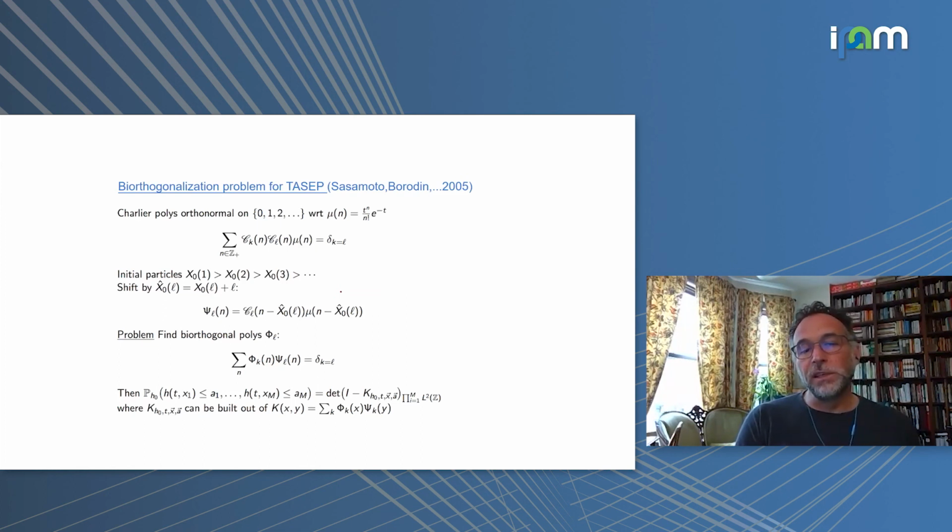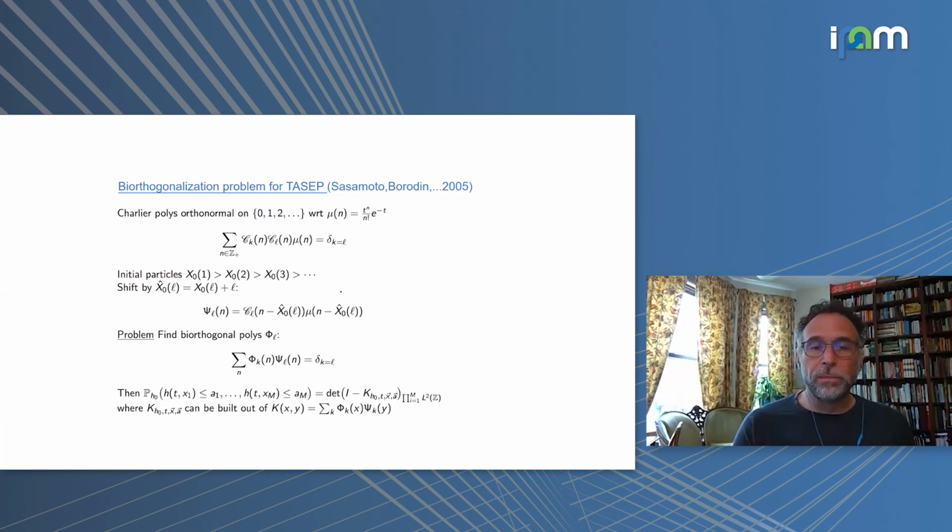The only thing they could do is guess that the biorthogonal pairs were probably about the same as the psi's. And that works exactly if you have n particles evenly spaced in a block. And then the psi's and the phi's are basically the same thing. And that's why one could solve the narrow wedge and the flat case by taking limits of particle, no particle, particle, no particle. And that was the only case known.